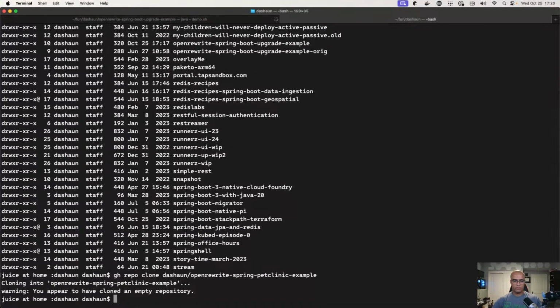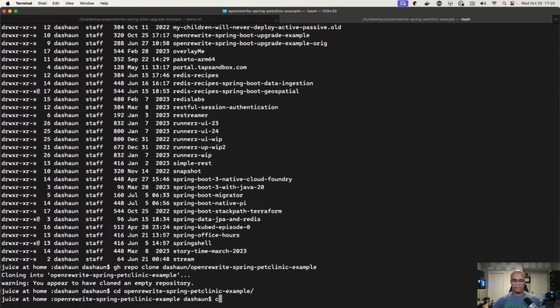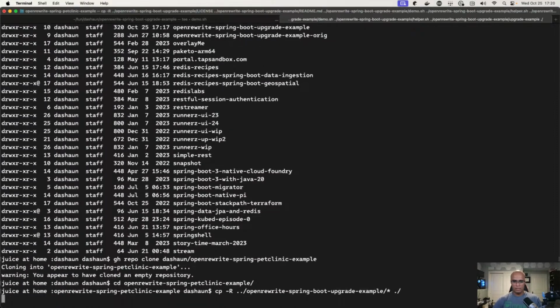Okay, it's an empty repository, so let's go in there. Let's copy all the same. I had a little demo magic script. Let's copy that same thing, the Open Rewrite loop star. Let's do it like this. Let's just copy all that stuff.